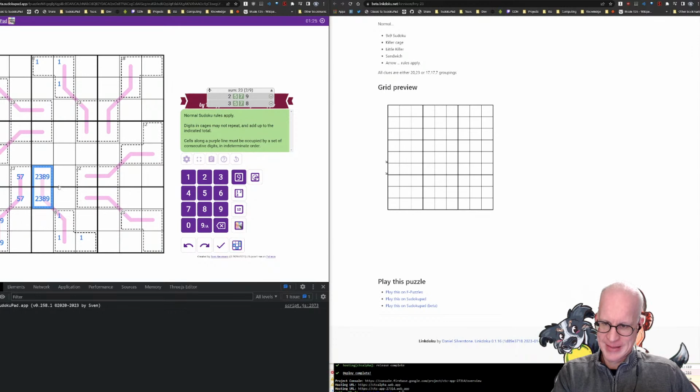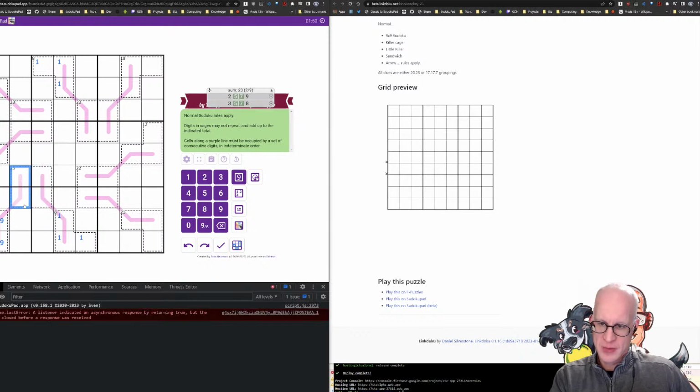Wait a second. No, I'm an idiot. We don't, no, wait. We don't necessarily have to have a 9 on here, right? This could be 8, 7, 6, 5. Or... okay. Because like this, it would have to have a high and a low, and that doesn't work with the Renban, right? So this is not 5, 7. In fact, it doesn't have a 5 in it at all.